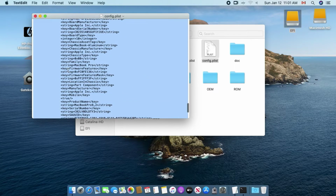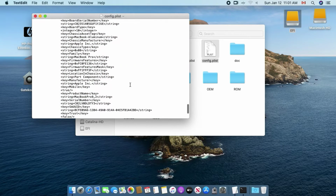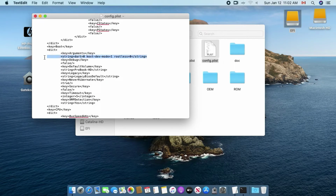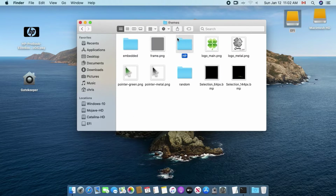It's a different config from the USB drive because it's a POS installer. It's an HD SSD drive. So you see the difference. And here the boot args for the config.plist Clover. The theme, it's the HP theme.